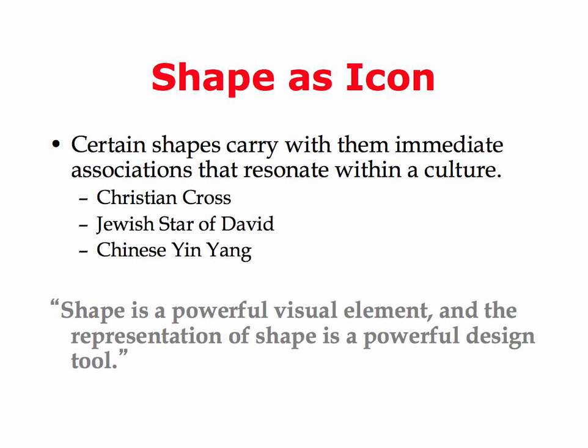It's also important to note that some shapes are viewed as icons. They're very recognizable, and because we're humans and we have society and culture, they mean certain things to different groups of people. So for instance, the Christian cross, the Jewish Star of David, the Chinese yin-yang, all these shapes are very recognizable to us in Western culture and have particular meaning to people who are either Christian or Jewish or Chinese.